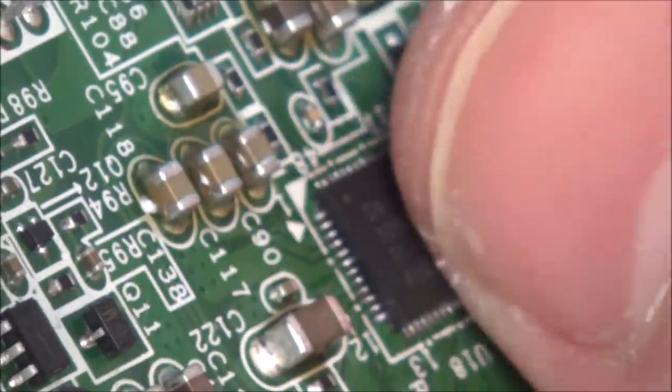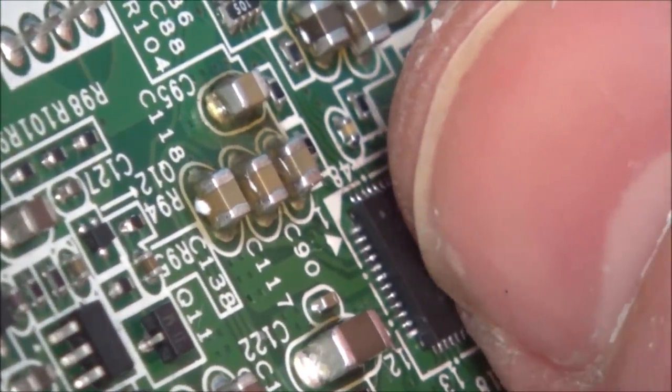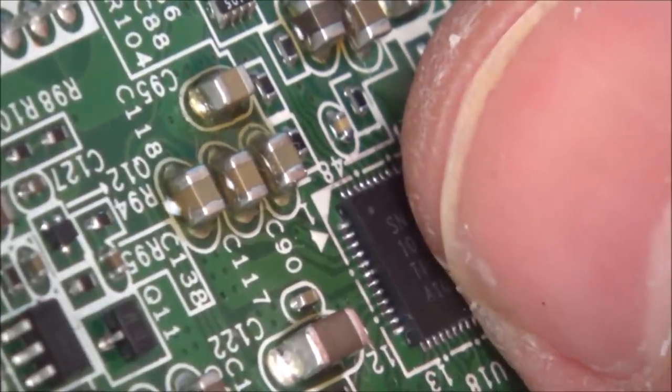Or there. So it looks like I'm really happy, because with the other soldering tips I would have struggled a bit on there. So I think maybe that little tip is the way to go. Honestly, I'm so happy with that.